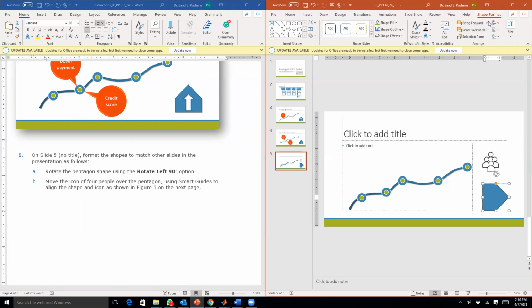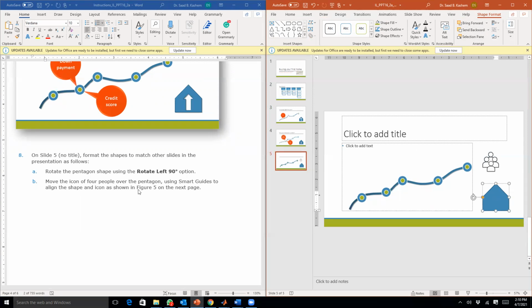So it's like something with the arrange ribbon. If I select this one, it says align objects. We don't need this one. If I come over here, it should say rotate objects, right? So we are going to rotate this one with rotate left 90 degrees. So this is the one we are going to rotate left 90 degrees.